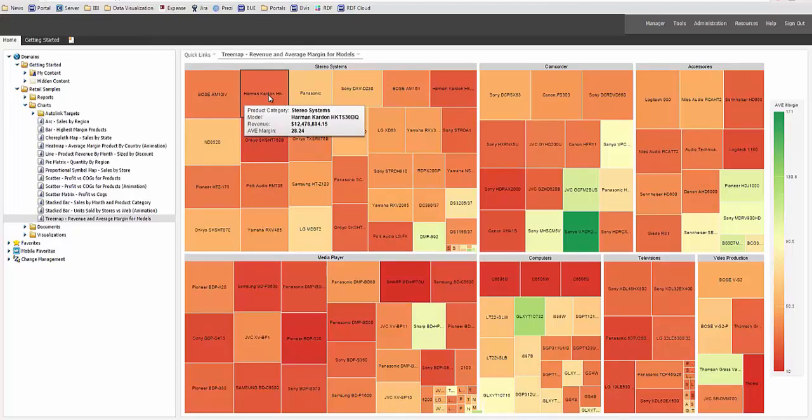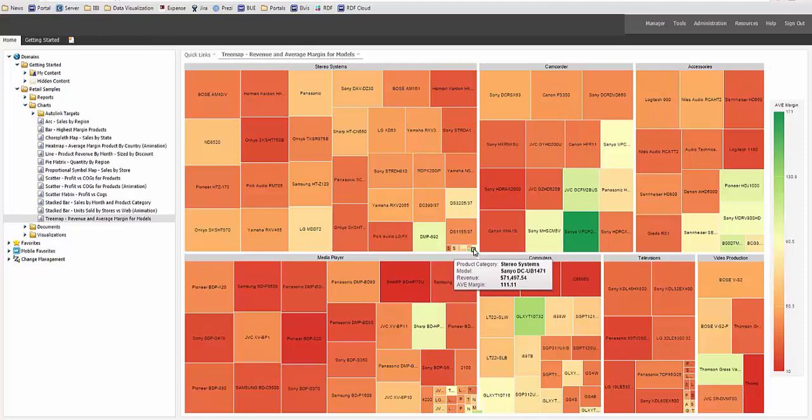And we see, based on the size of the outer dimension, stereo systems for product categories, how much revenue each product category produces. And we can see video production does the least. And then inside that grouping level, if you have a second grouping, you see how much each value of that dimension contributes to the overall. In this case, we can see what the top products are, and we can see what the products that don't sell a lot are. We're also using color in this case, the average profit margin.